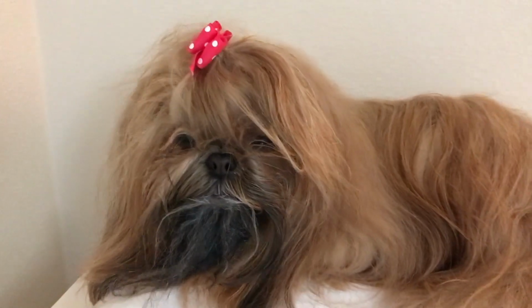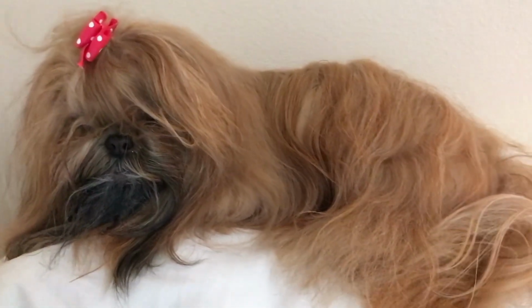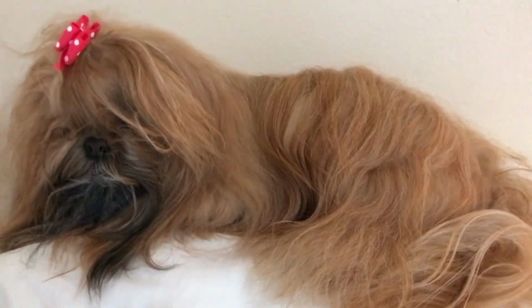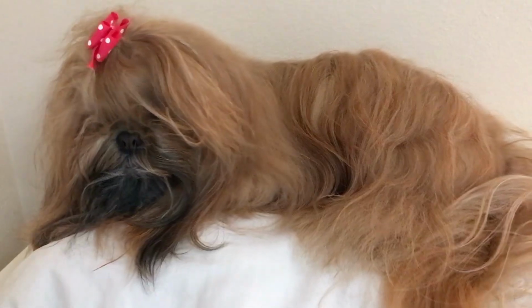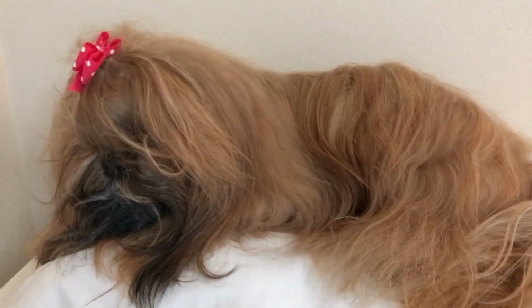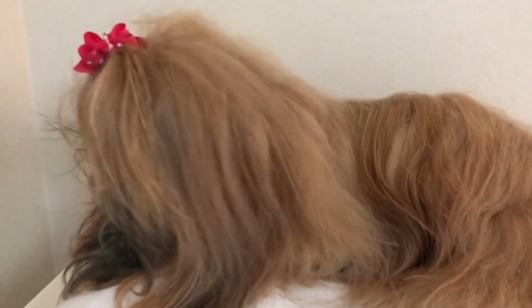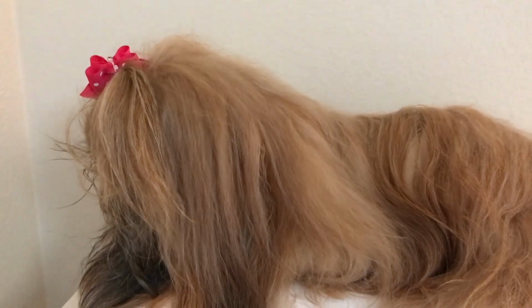Bisou went to the groomers today. I generally do everything myself at home, but I don't feel comfortable trimming off her skirt. So I found a groomer that I really like, and she washes Bisou and trims her up for me. And today she actually came back to me with a bow in her hair, which I thought was adorable. And now I'm ready to brush her out for the night.